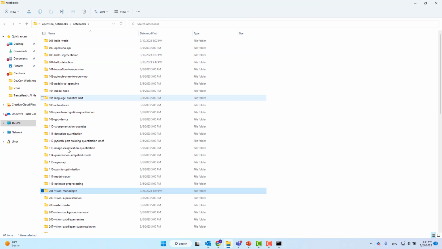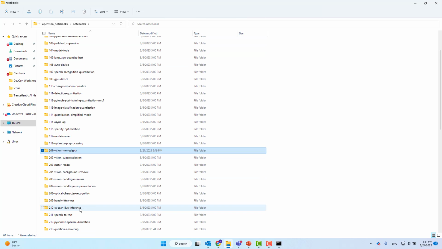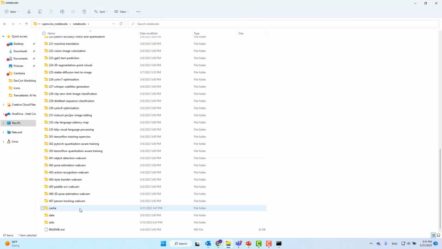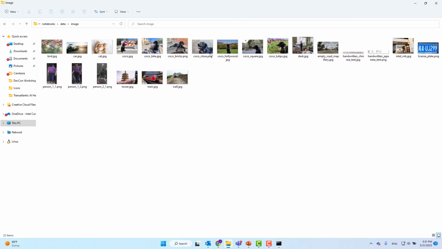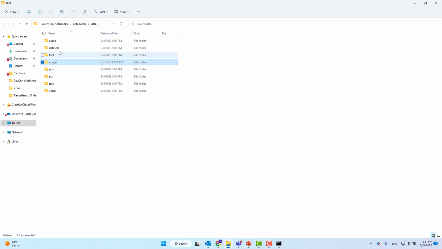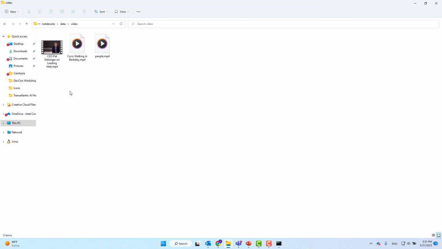And if you go back in this Notebooks directory, down near the bottom, you'll see data. And in data, you'll find a number of pre-supplied images. Here we have our image of Coco on the bike. And let's go back here. Video file will also supply Coco walking, and that was the video that we applied the monodepth to as well.